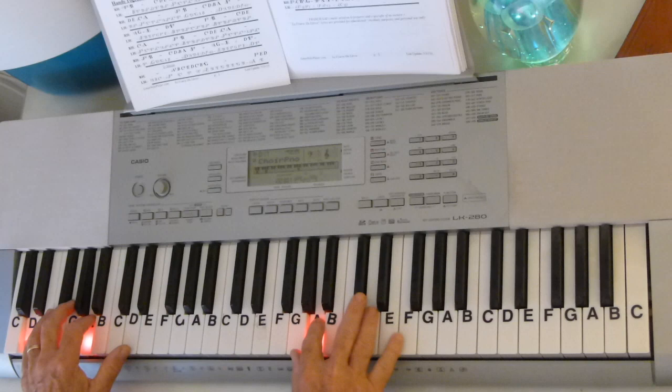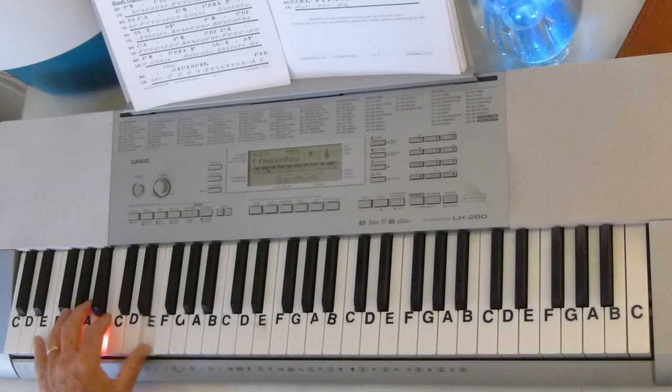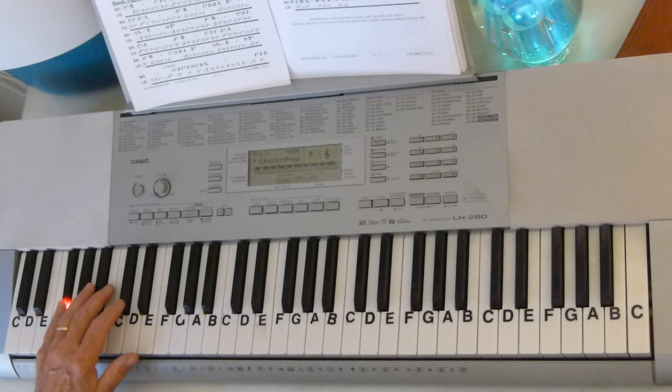You're playing D, A, D twice. D, A, D. And then you go to E, B, E. Then up to G, D. And F sharp, C sharp. So if you just practice that hand separately, you can get your left hand to where it'll be on cruise control there.